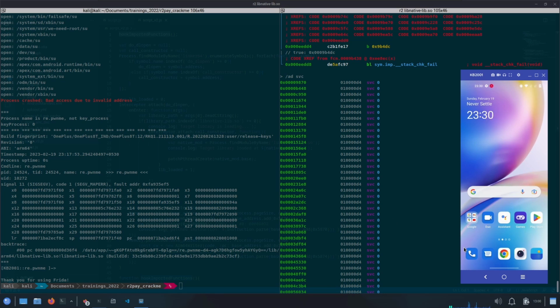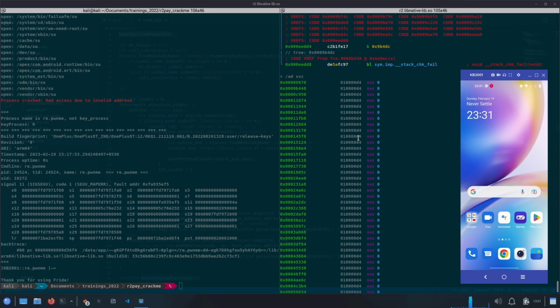Now before beginning, let's try to understand how these SVC instructions work. So SVC stands for supervisor call instruction, which is used to generate a system call from an application. Okay, when the SVC instruction is executed, the processor switches from user mode to privileged mode and jumps to a predefined handler in the operating system, which then services the system call. And once the service is complete, control returns back to the application that made this request.